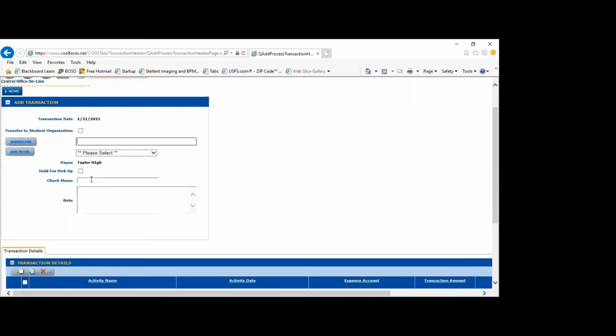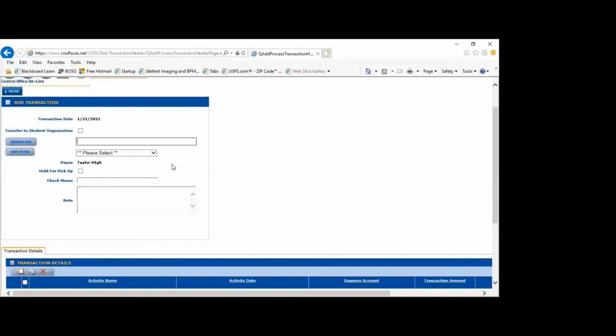Your check memo here, this is anything that's going to go on the main line of your check. Especially if you're paying vendors, we recommend you put your invoice number, your customer number, whatever that identification information is to make sure your payment is posted to your account. This is stuff that BOSO reviews and audits when we're looking at payment requests. So if you do forget it or not real sure what goes there, don't worry about it. We do audit that and update.